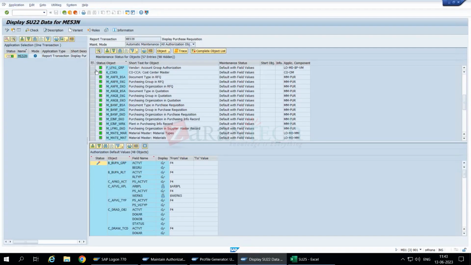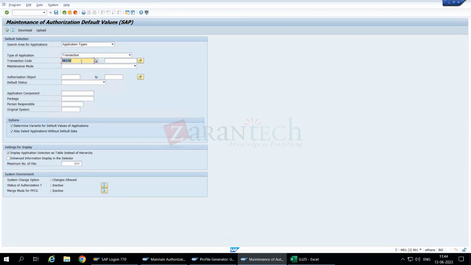It is not going to give anything, like I just ran it for one T code. Here it is not going to give you anything. The reason is we just copied SU22 to SU24. So even if you run it for all 1 lakh T codes, it is going to give you the same. Let's do it for another one.